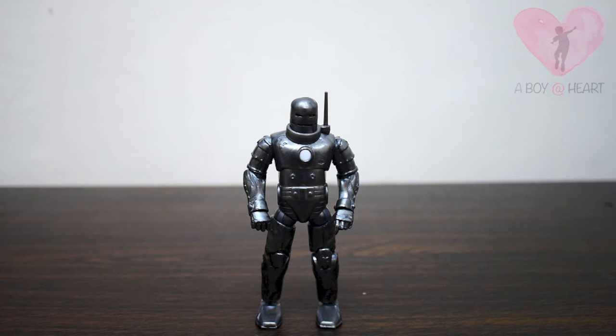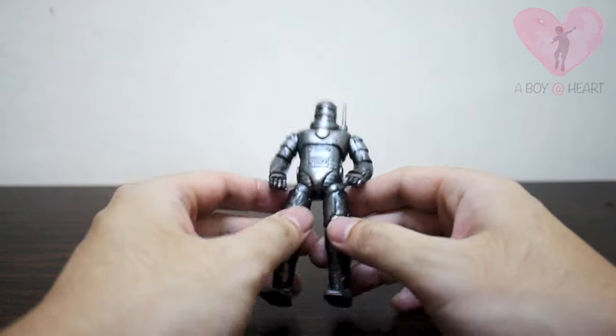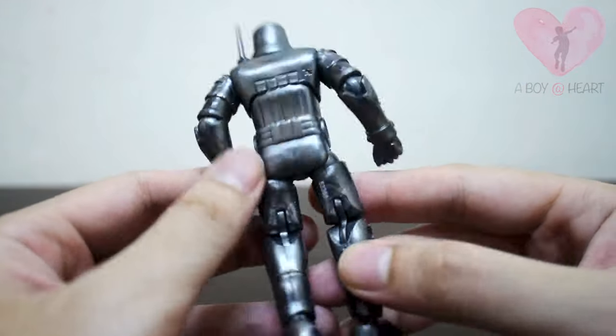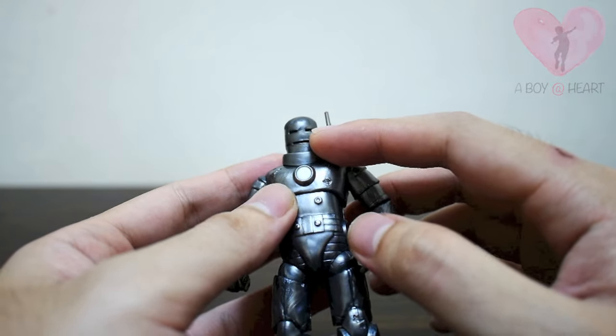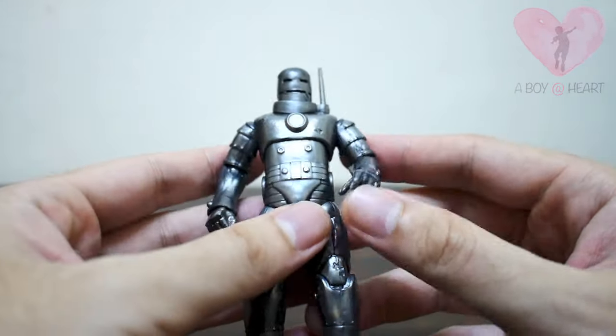So overall, I like this figure. I understand the fact that not all Marvel figures come with a lot of accessories. I think I have to get used to that. But on this figure, I do like all the dents on the armor, all the wear, all beaten up on this armor, despite being a comic version. All the wash, I always dig that look. A bit of minor QC issue on the left eye, that's okay. But overall, it's a pleasant experience with the articulation, with the posability.